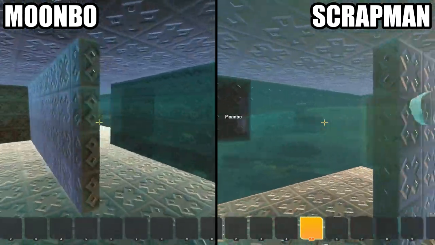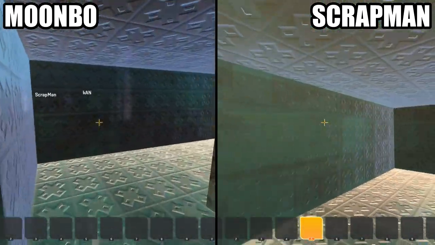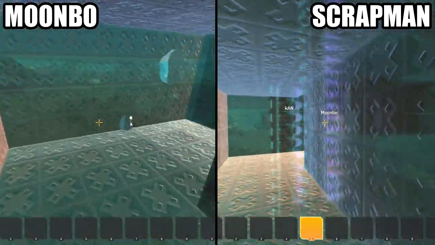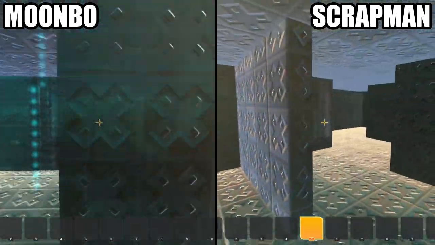I thought I was on the right track. Oh, wait, come on. I went that way. That's a dead end. I thought I already went this way. Oh, that's a dead end. This is a long way to go to 2 dead ends. Wait. Oh, I found it. I found it. Third level. Scrapman's on the third level. Yes, I'm in the lead.